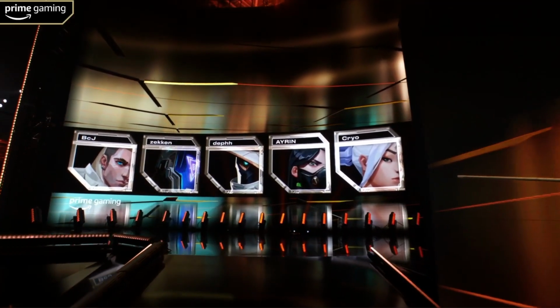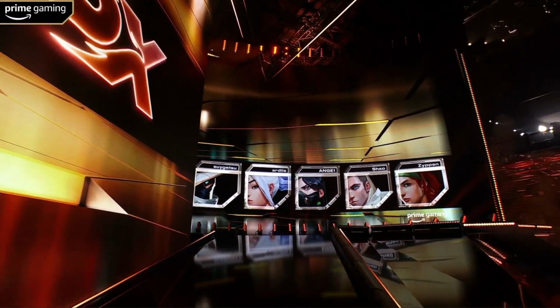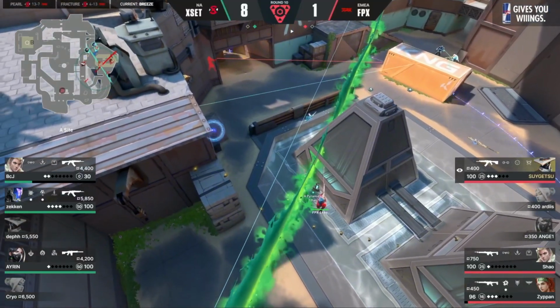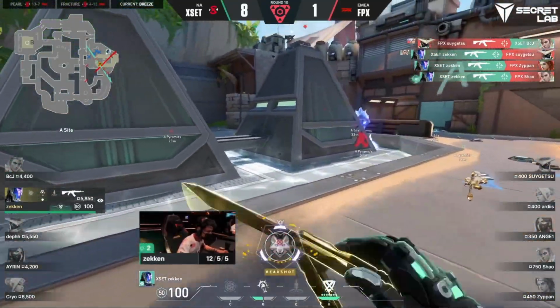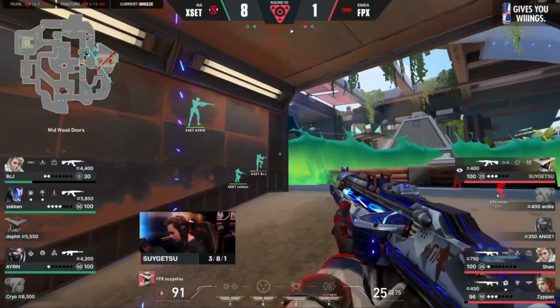The third and final map is Breeze, which honestly doesn't specifically favor either team, and we actually have 2 Cyphers and no Chambers, which is pretty rare for Breeze. I want to show this round for Breeze. Through the wall, but he still manages to. Great kills, but second is trying to clutch it.